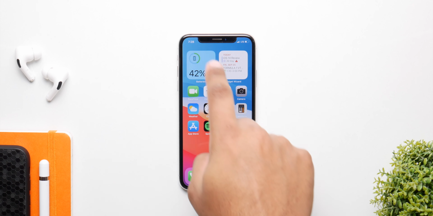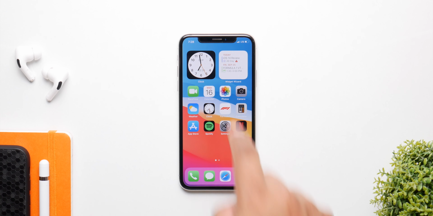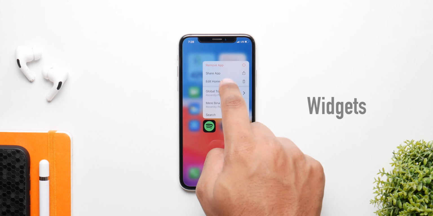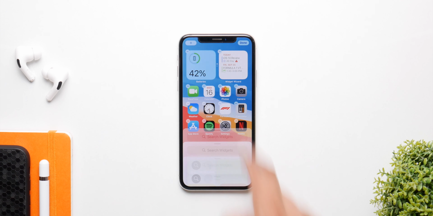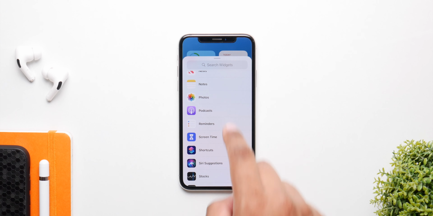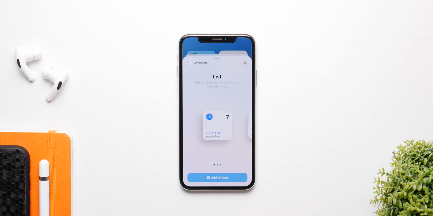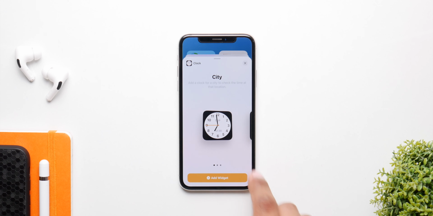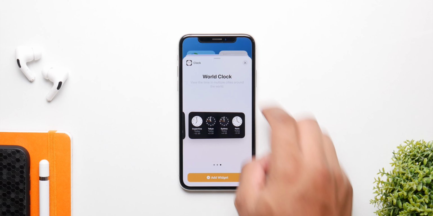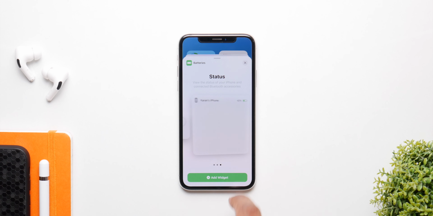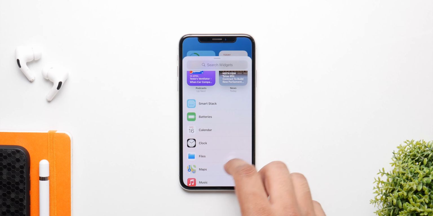So now let's talk about the feature I have been saving for the last. Let's talk about widgets. Now this was a highly debated feature and everyone considered Apple won't do it, but they did, and it's just amazing. I mean, they have their caveats, they're not as functional as you would want them to be, but they're still pretty cool. You can actually stack a bunch of them and make one stack with tons of widgets in one widget, and they come in various sizes and shapes, so they're pretty cool. And it's a big deal for iPhones because it basically changes the entire home screen. So yeah, they are pretty amazing.